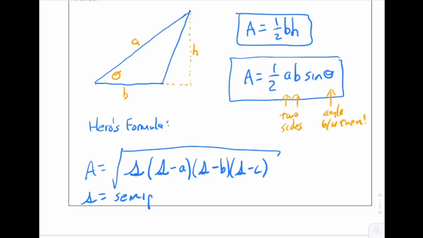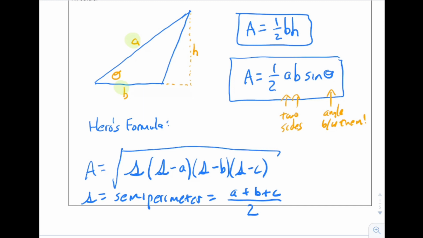And I suppose I could write the formula for semi-perimeter, but what does it mean? Well, the perimeter is what you get when you add all three sides together. And the semi-perimeter means cut it in half. So if you use the semi-perimeter, you can use this Heron's formula. That's going to be helpful if you happen to know the three sides. If you know what the sides are, then you might as well use this formula.